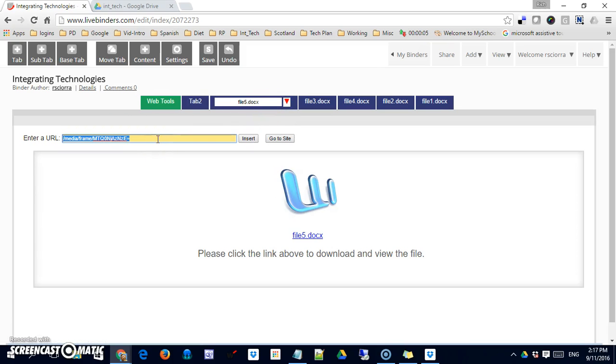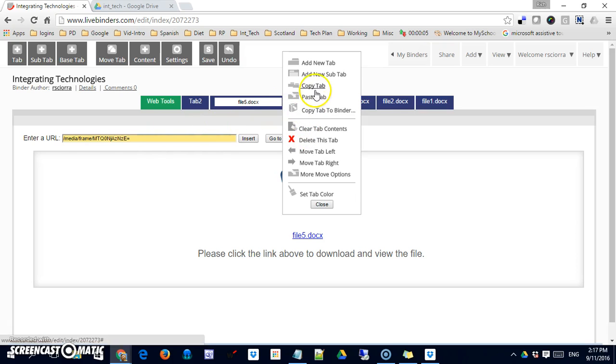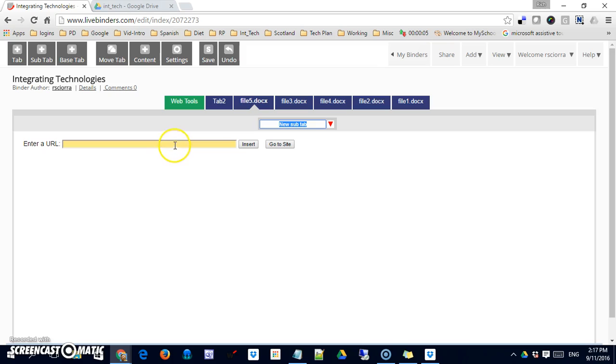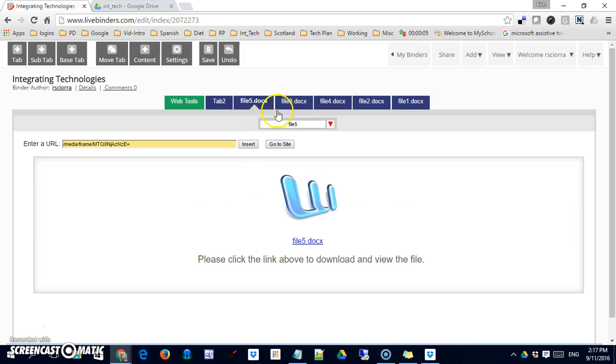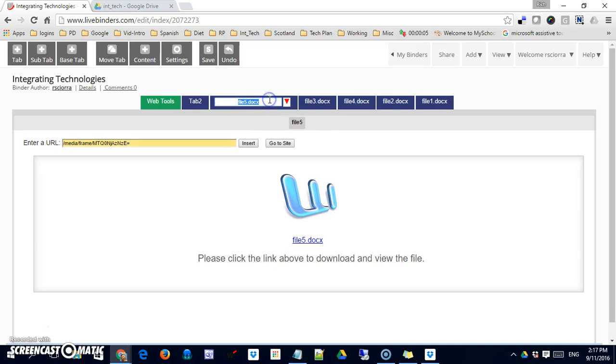All I have to do is grab this, say Add to a subfolder, paste that in there. And what am I going to call this one? I will call this one File. Looks like that was File 5. I'll insert that. Maybe I'll change this heading up here to say Downloads.